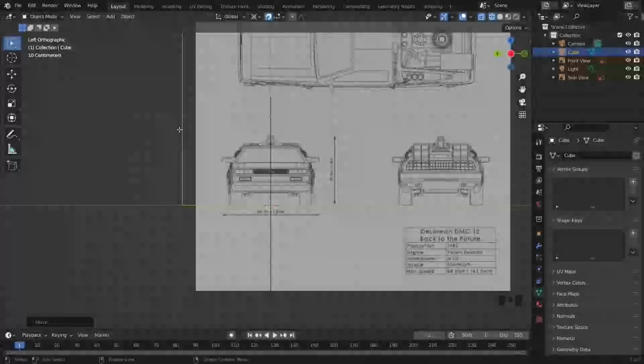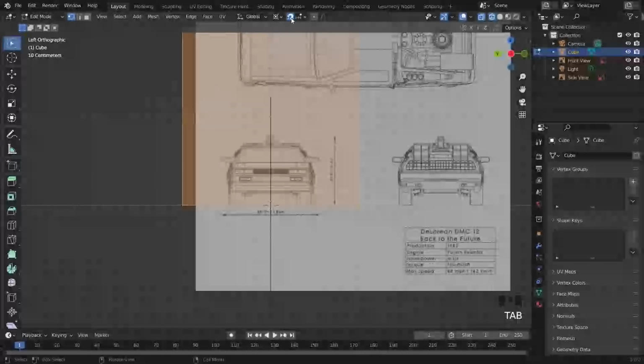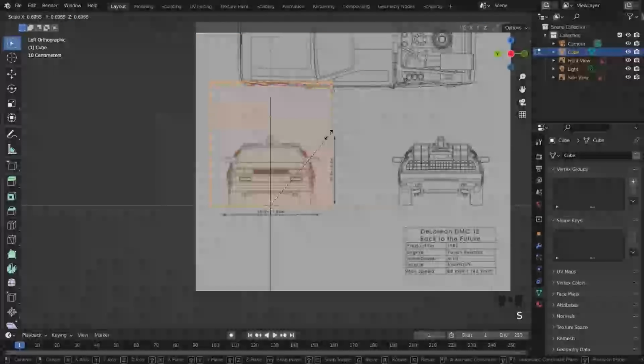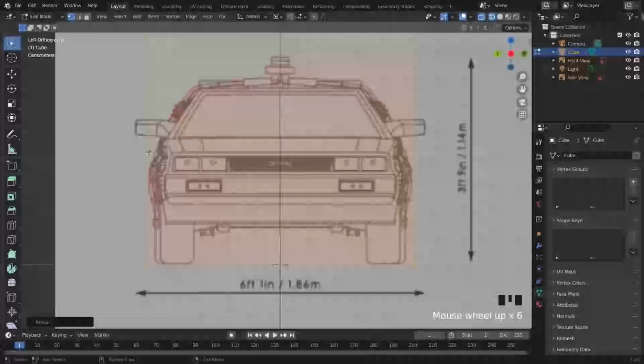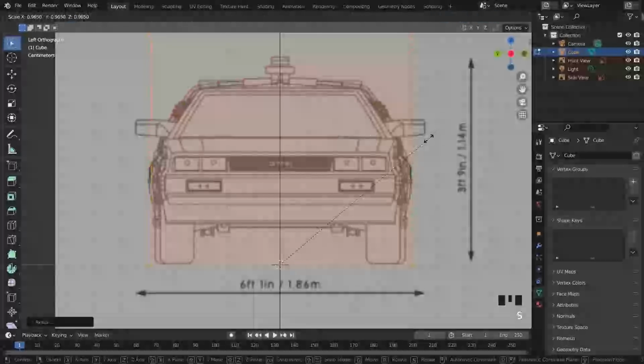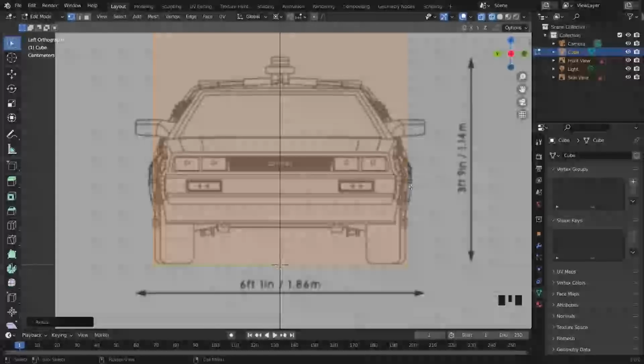Okay, I'm gonna click tab. I don't need this anymore. I'm gonna tap tab and S, and I'm gonna scale it a little bit so the sides of this cube are meeting the vehicle. Something like this, because there are some pipes, and what I'm worried about is I wanna make sure that this cube sort of like touches the bodywork.